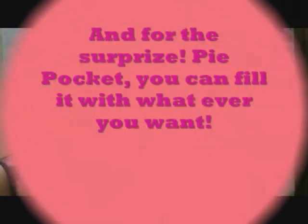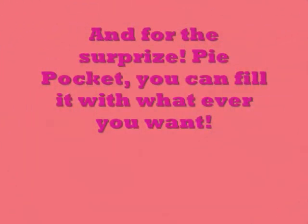She likes it. So now me and Anna are going to work on the surprise, which is actually like a pie pocket thing. So we're going to be doing the same thing. Just roll out your dough, and then we're going to cut it with a little tiny circle cookie cutter, and then we're going to put some jam inside and fold it up like a little tiny dumpling or whatever, and then we're going to put it on there. But you're going to make the dough flat like this so that it's easier to flip. So make it how you made the tortillas, just cut it into a circle, and then yeah, we'll teach you how.